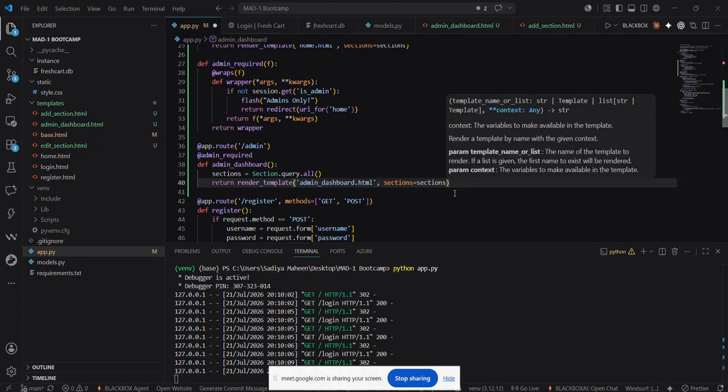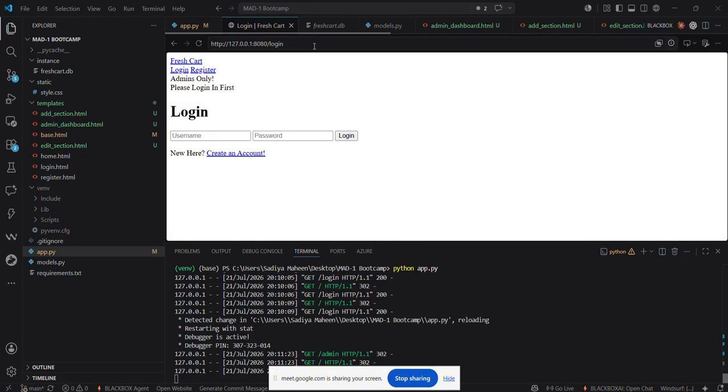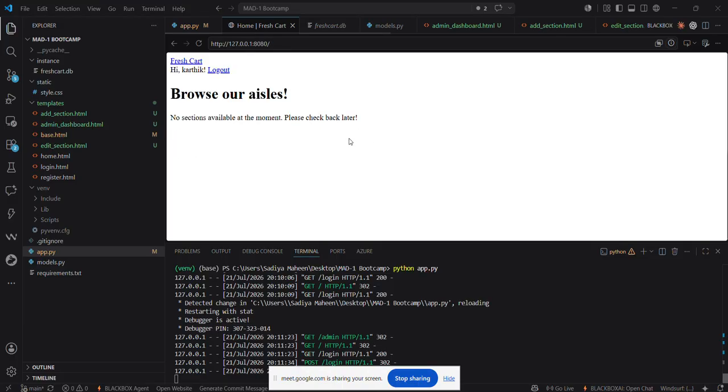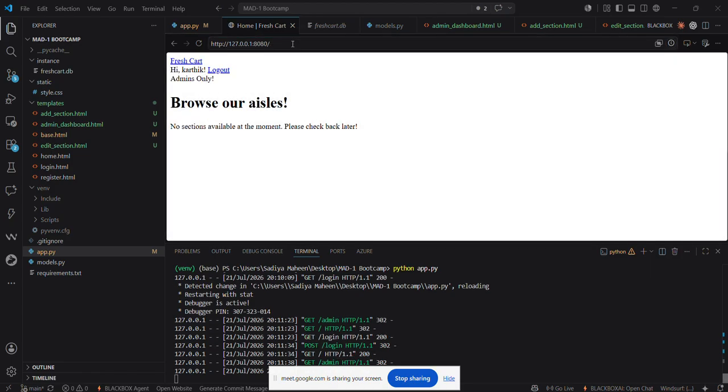So now we have defined the admin dashboard. You can visit the admin page by going to /admin, but it'll say admins only and you will be required to log in first. So you have your credentials already, Karthik and 123456. Now, as Karthik, if I try to access the admin route, it'll say admins only and will not allow access.